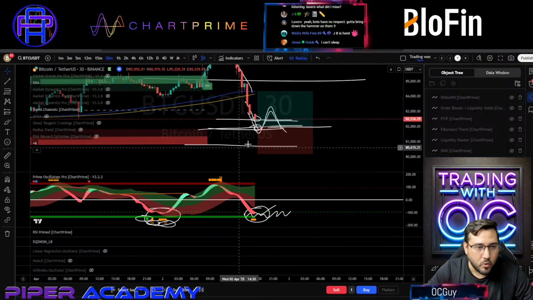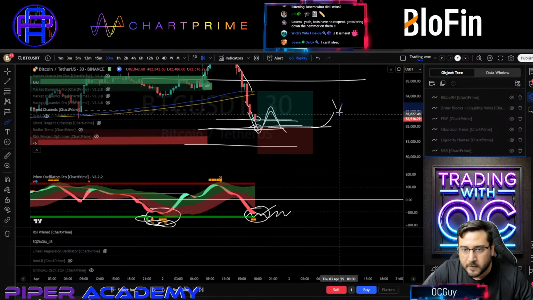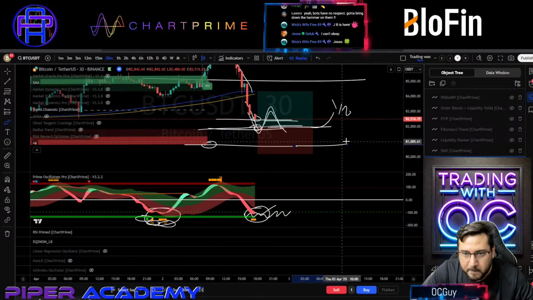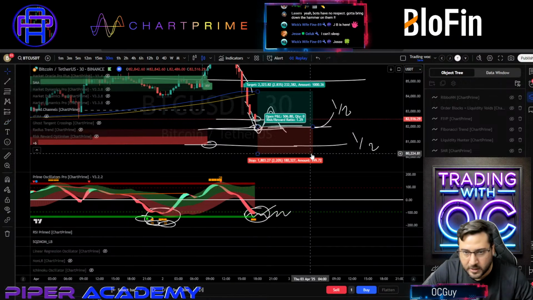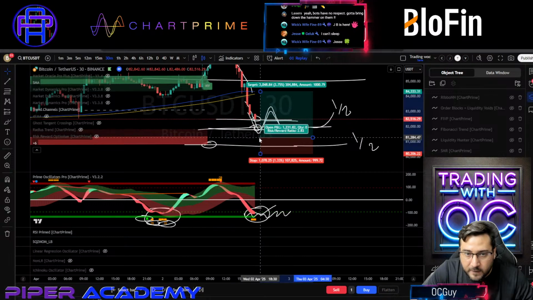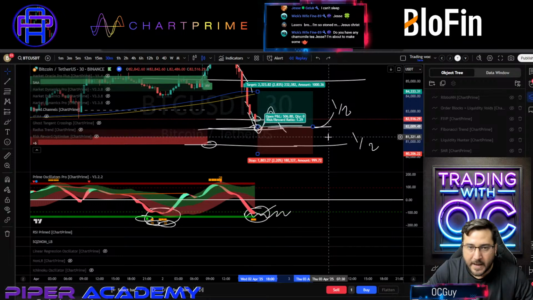So what am I going to be doing? Cutting in half my entry. Half of an entry here. Where is my next support? Right there. Half of an entry there. My stop loss is still in place. You see that? If I can reach all the way down here, my average position is going to be all the way down there for a way better bounce.